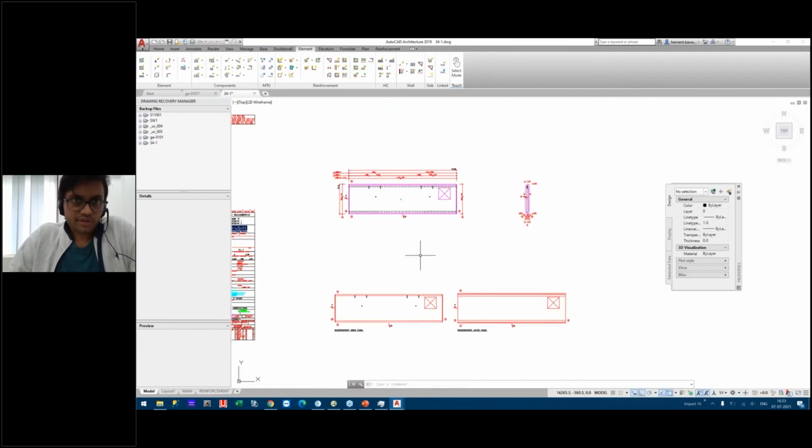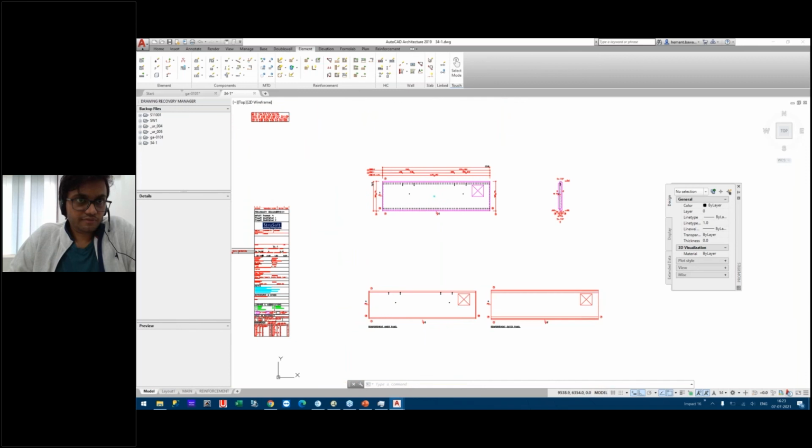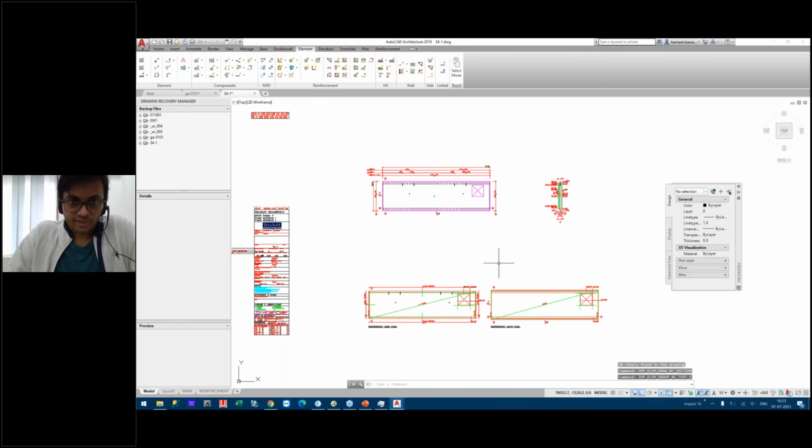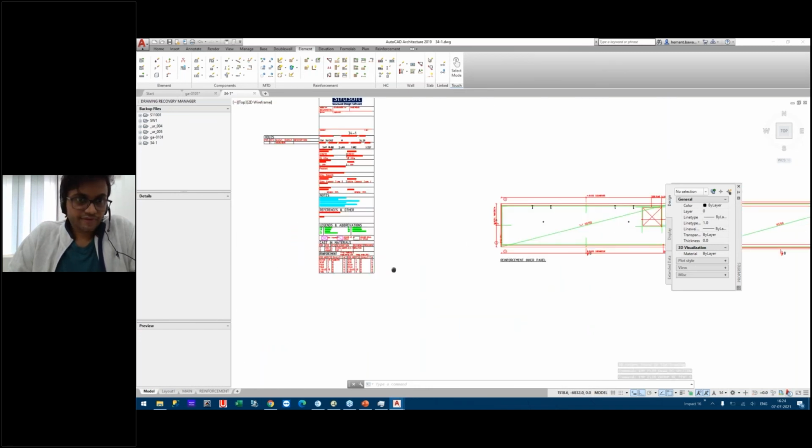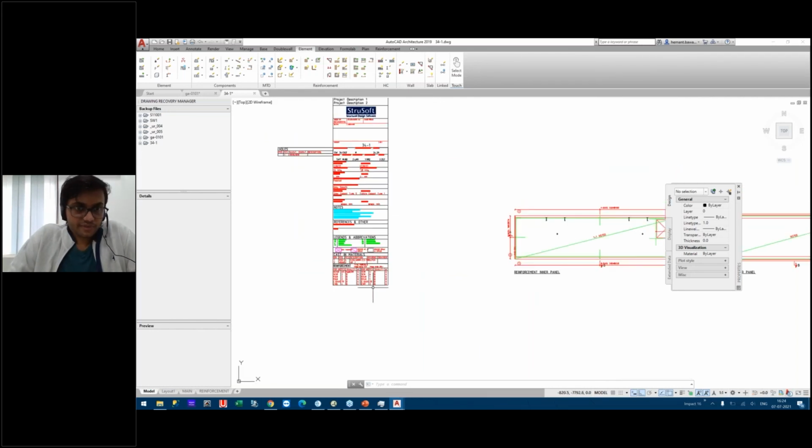Everything is here except for the reinforcement. Maybe create the reinforcement view again. As you saw, everything was saved in the database, so we didn't lose much of the work that we did earlier, even though we faced a technical difficulty with graphics.